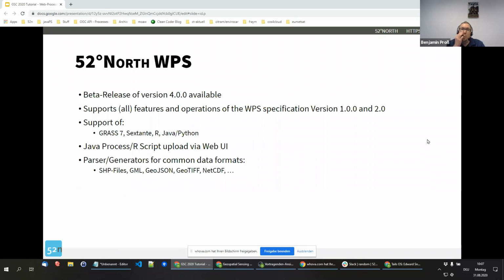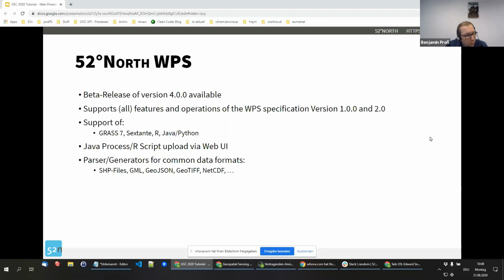So our WPS is currently in a beta version 4.0. That's just our internal versioning. This supports really not all, but most of the features and operations of both specifications, so 1.0 and 2.0.